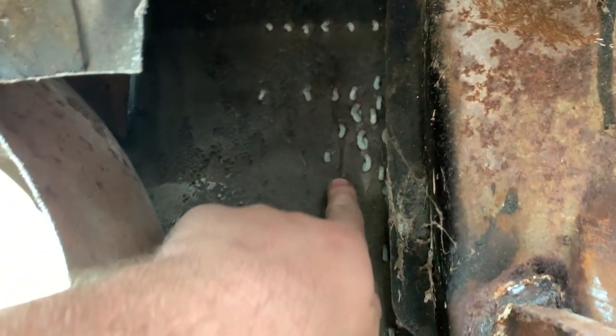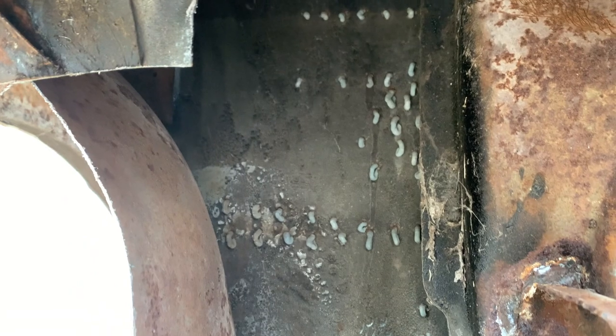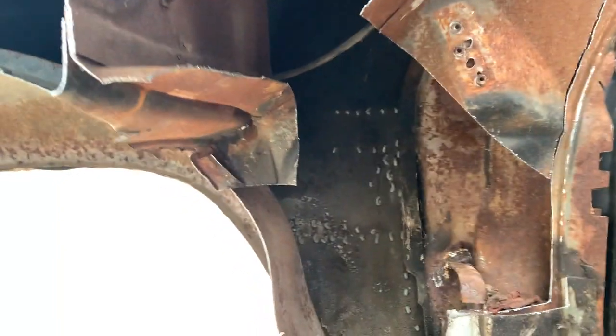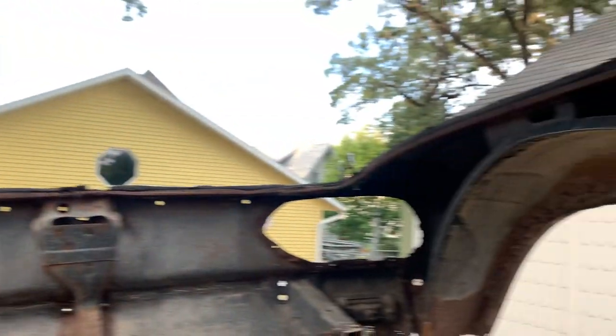Alright, so it looks like someone may have replaced, put some putty down there back in the day. What do you think, Dad? I think they did a wonderful job. I love it. Maybe a few more holes, but right there. Yeah, I probably would have gone with some more holes.